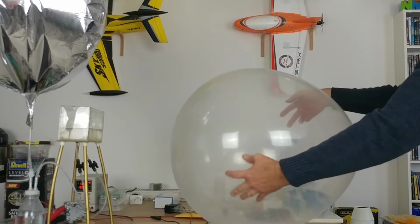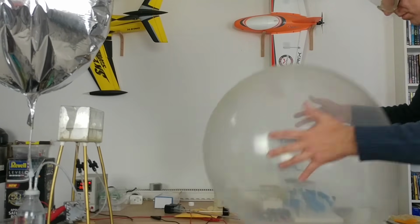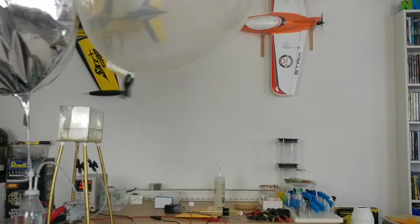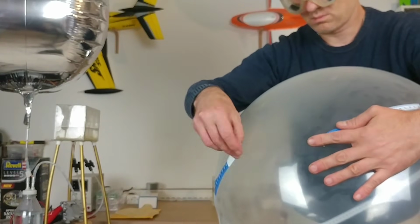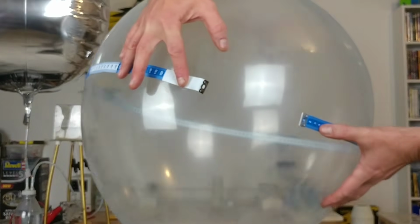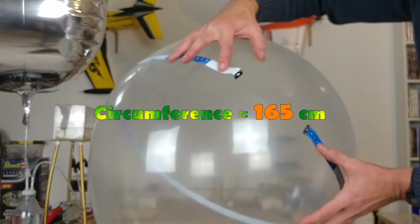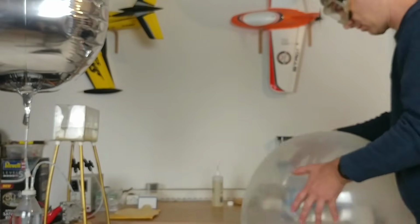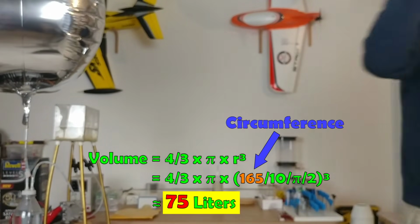A big balloon filled with pure hydrogen. I measure the circumference to deduce the volume. The circumference is over 150 centimeters, I would say around 165 centimeters. Assuming the balloon is spherical, we deduce that its volume is about 75 liters.